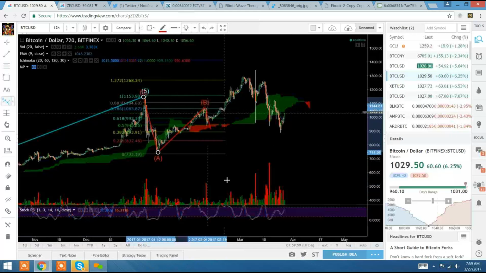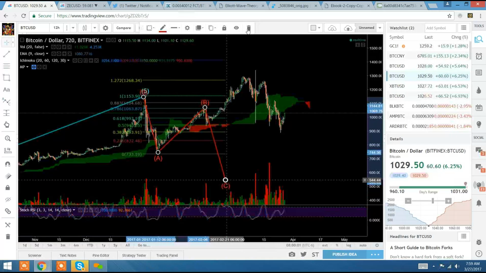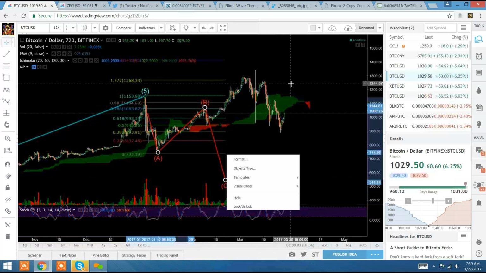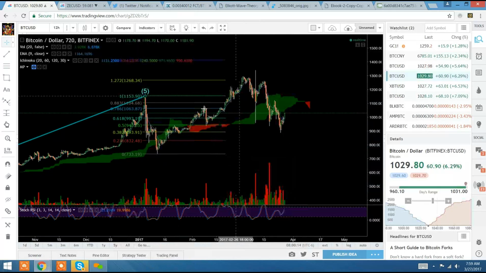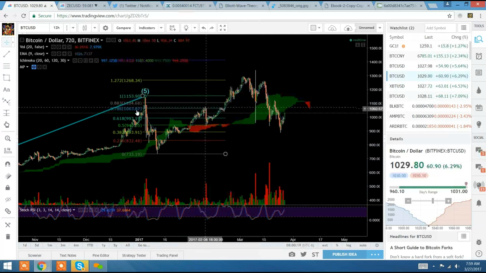Now this is where Bitcoin clarified itself and said, no, the trend is continuing. And you have to switch your analysis based on what the market's telling you. I sold right here. It just so happens I was already getting into a sell position here at the 78.6, and that's where the China news came out and said China's going to suspend all the withdrawals and deposits for a month.